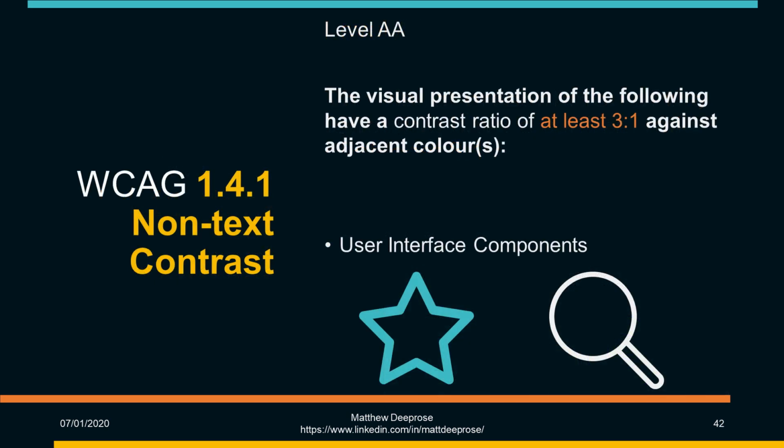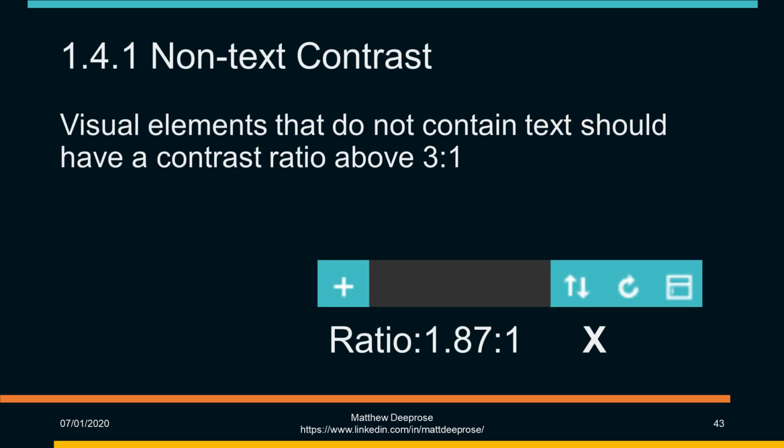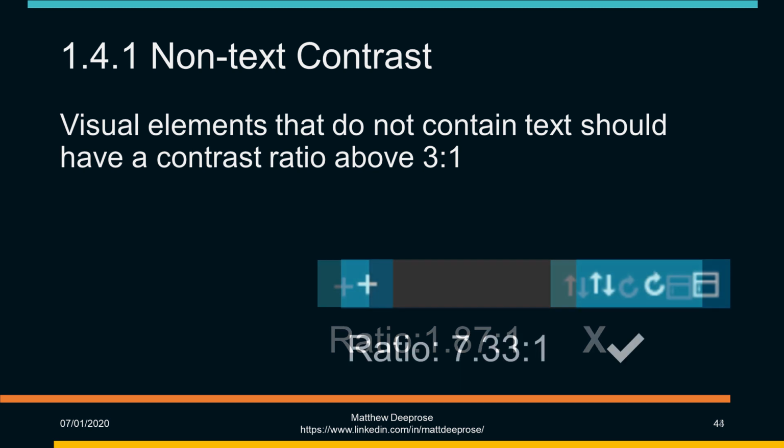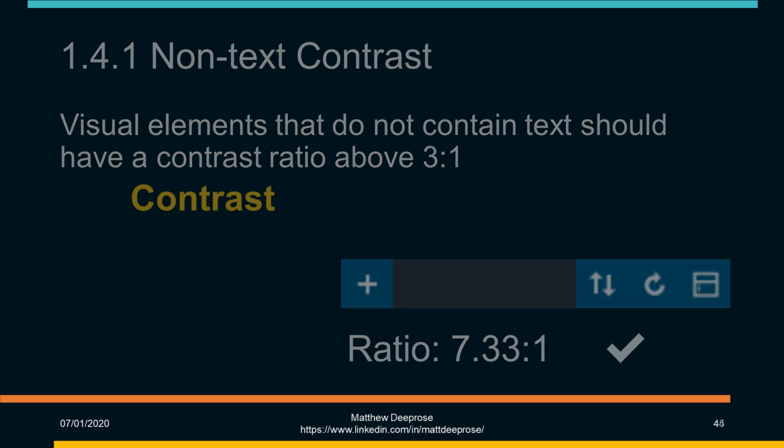That also applies for user interface components. So for example, where we see these icons above the course menu in Blackboard, this light blue is part of our institutional color scheme, but it would not be sufficient for showing contrast for graphical elements, whereas this darker blue color is, and you can see the ratios presented there.